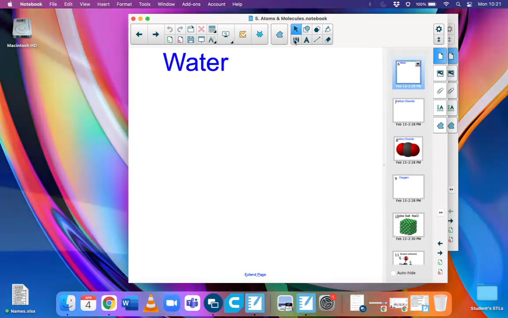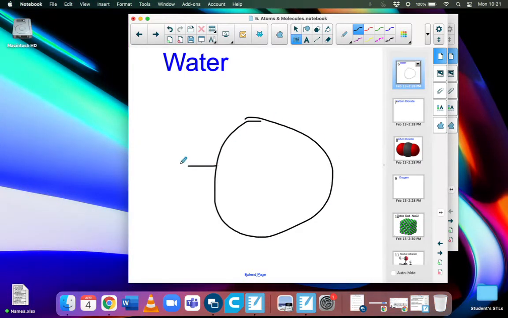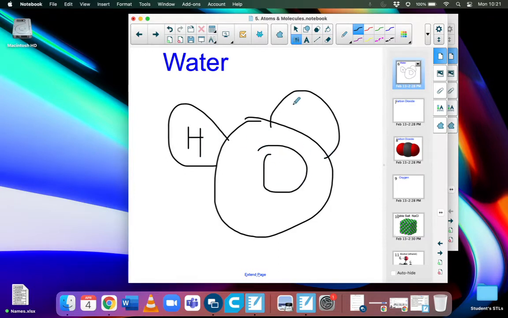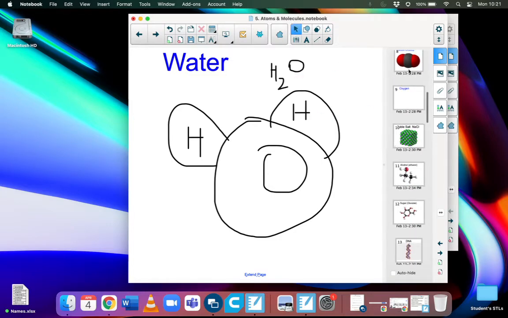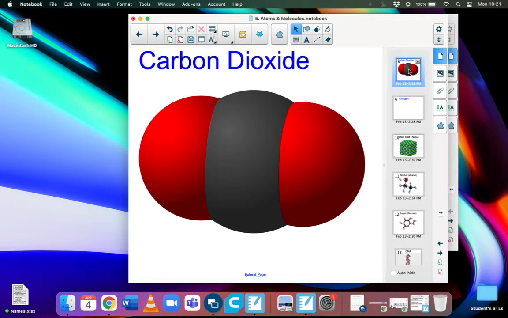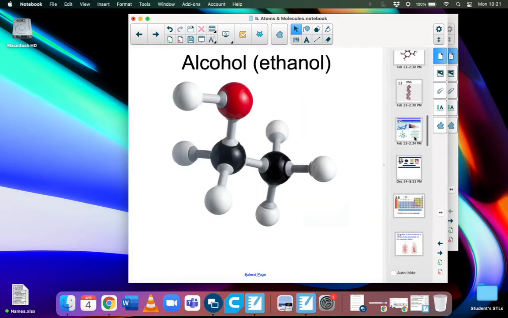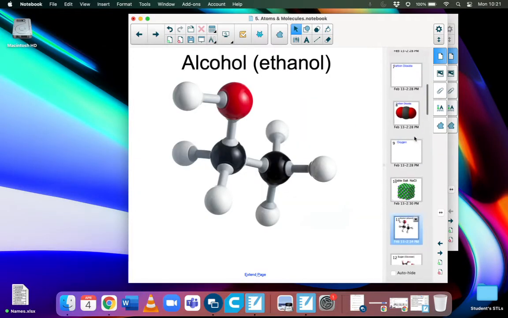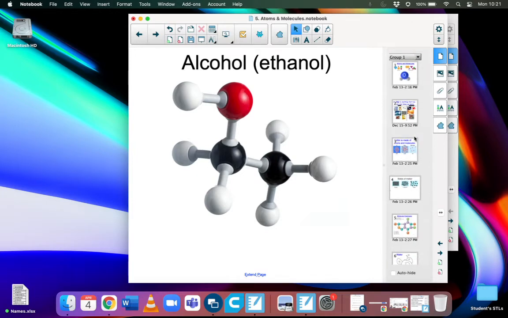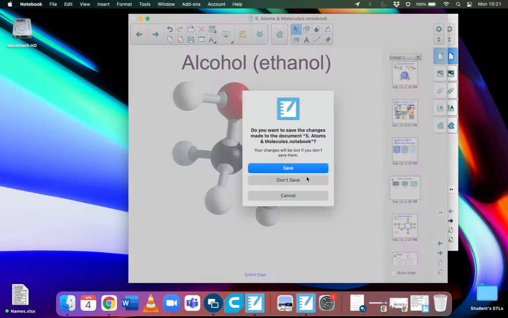We know our old friend, the water molecule, looks like a Mickey Mouse head, right? We have one big O, and it's connected to two H's. And we know that the water molecule is H2O, and it's made of 3 atoms. And look at this. This one's a carbon dioxide molecule made of 3 atoms, CO2. And then some of the other ones that we have discussed. That's all you really need to know about atoms and molecules. You need to know that atoms come together, stick together to create molecules. All right, that's all you need to know for that.